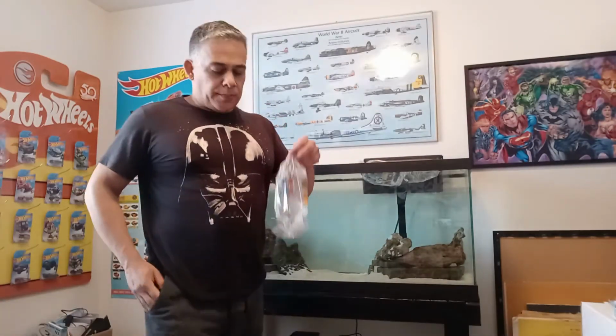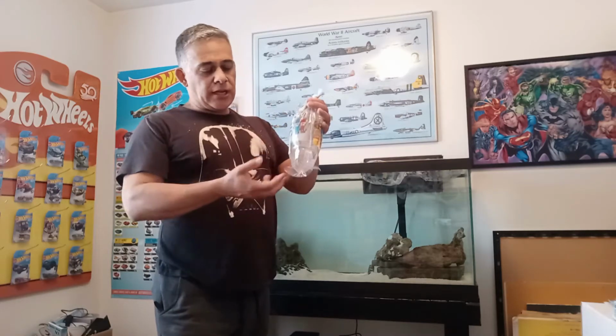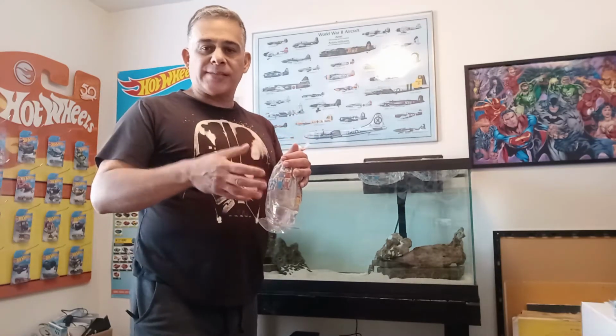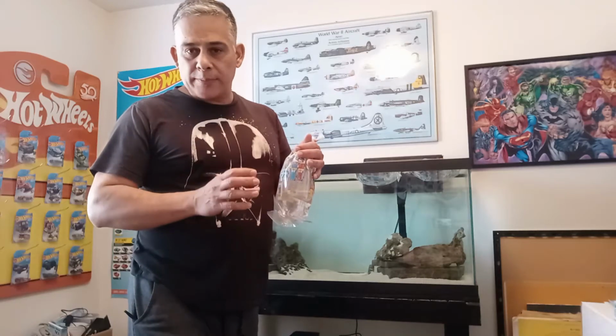Once we float them all in there, we're going to go ahead and open up the bags. There's not a lot of water in these bags, so we probably don't have to drain anything. We probably just need to go ahead and add water. Now, with the bag open, you can start trickling in water from your aquarium. That's going to help them get used to not only water temperature, but also any water chemistry difference that there might be. Hopefully, it's not too big.